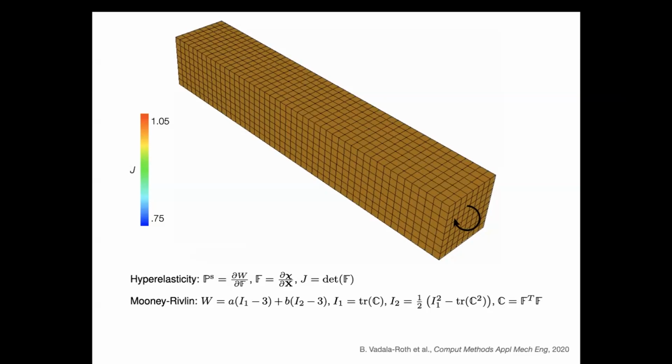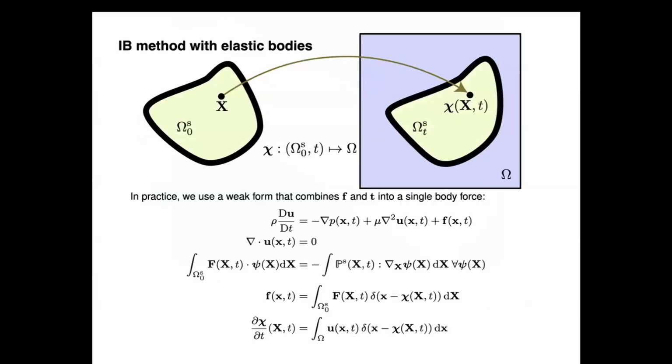So think about it like a rubber band. You're going to twist it up, and it's a volumetric model. Aaron kind of alluded to this in the first part, but the solid body is immersed in this incompressible model. So the velocity field that determines the motion of both the fluid and the structure is incompressible, so it's divergence free. In particular, the motion of the solid should be incompressible as well.